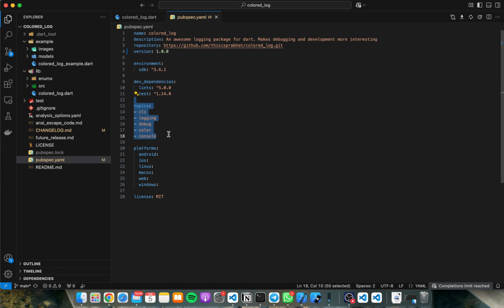And we have topics. It is optional, but it helps our package to be visible whenever these keywords are searched. Next, we need to specify platform support, on which platforms our package will work. I have specified Android, iOS, Linux, macOS, and web, meaning all possible platforms.